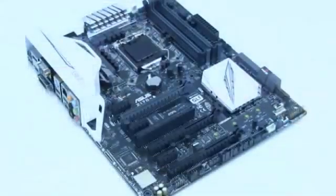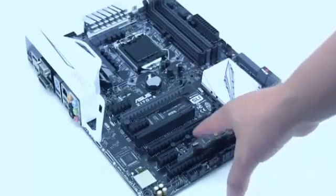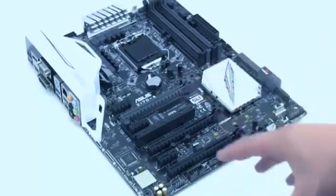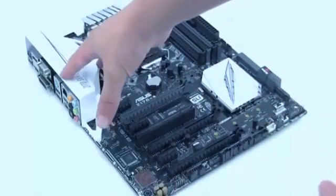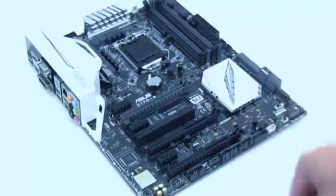So taking a first look at the board, we can see that ASUS has gone with the white and black color design. This is a follow-through from their X99 motherboards. We saw it on a lot of those boards, so they're following it through here. So you pretty much have an all-black PCB, and then we have the coverage here of your I/O ports in white, as well as white on the PCH heatsink.